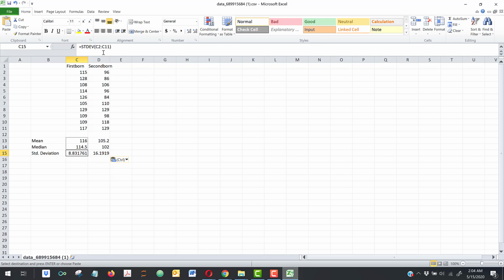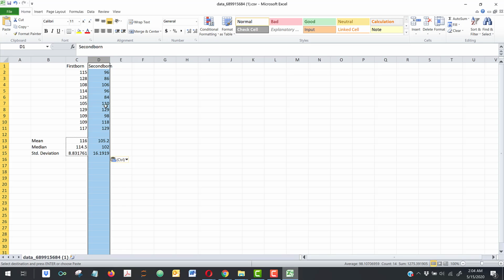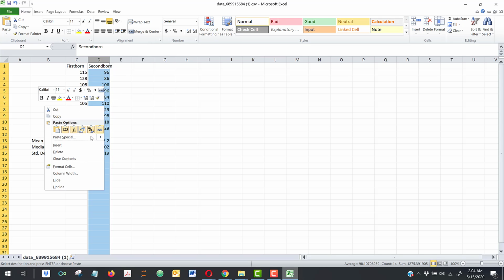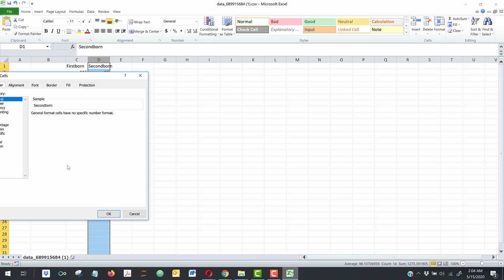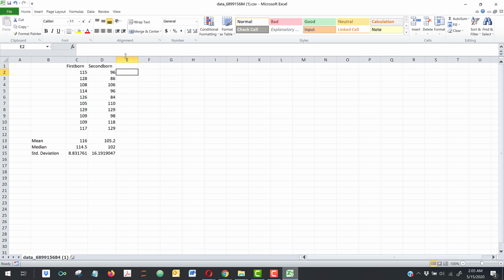And if you want to change the number of decimal places, I don't know how many decimal places it wants, but you can format cells. And actually, I think there's a way to do it up on top as well. Let's see. Actually, if you just slide the column, never mind. There's several ways to change decimal places, but that's the simplest one for this problem. And so then just round to however many decimal places it's asking for. I hope that helps.